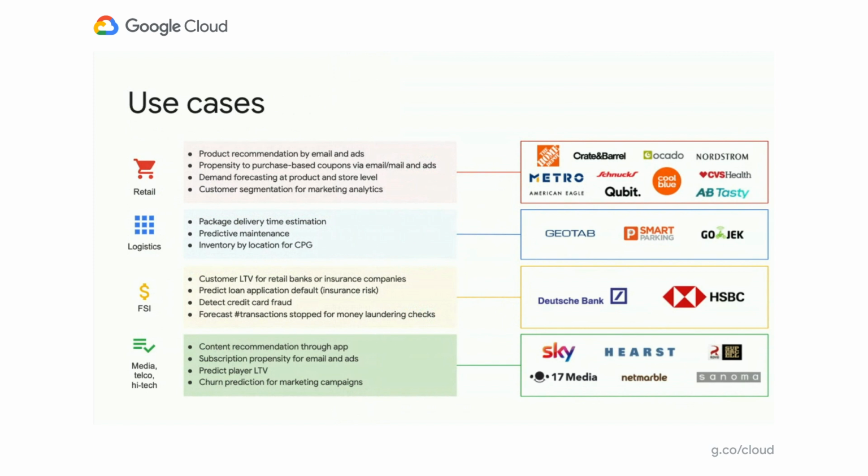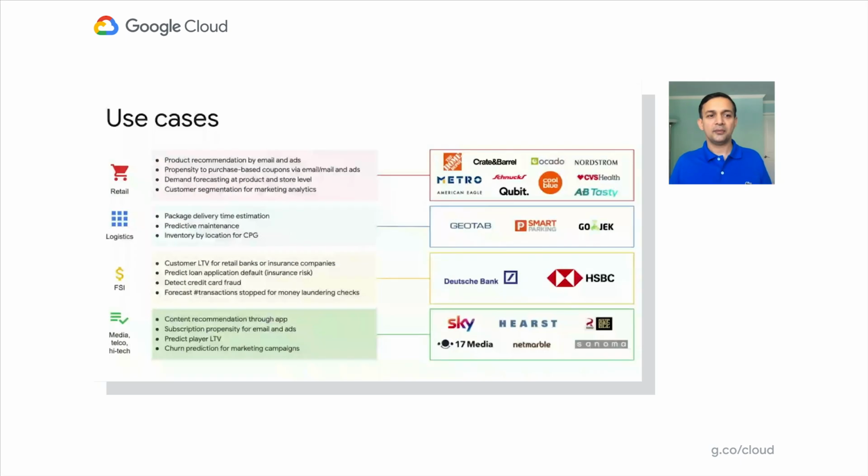If you want to forecast demand of a particular product or category by store by region, with time series, you can now do that in a single SQL command and use it for better merchandising and supply chain optimization. And the fourth one is doing customer analytics by easily creating customer segments, aka personas. When we look at logistics and CPG, the use cases we are seeing are estimation of the time a package will be delivered or when a vehicle will get somewhere. Predictive maintenance, prediction of how much inventory of a product would be needed at a certain warehouse.